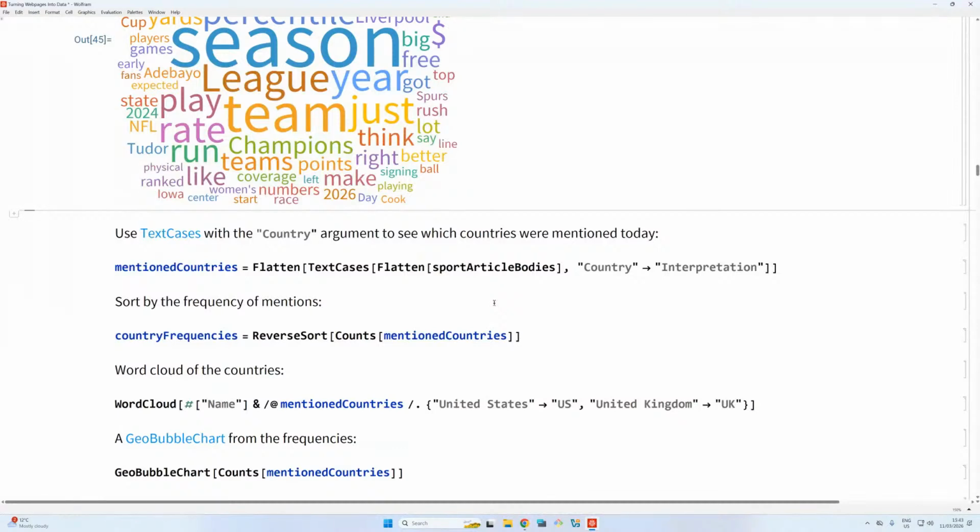And now what we want to look at is what's happening in every different country, like what's the sports news happening there.